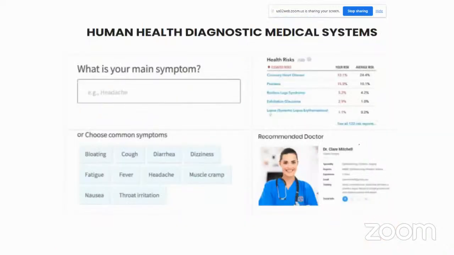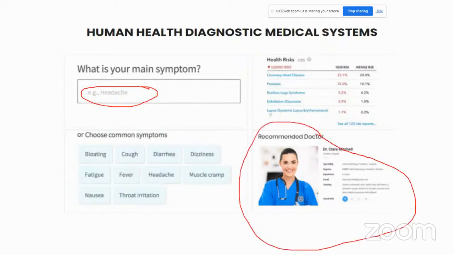Even you can see for doctors, suppose we have this type of product, you can type your symptoms here. Let us assume headache, cough, fever, etc. Based on that, we'll get a recommendation of the doctor, maybe near your area. Suppose you type headache, or maybe dengue fever or thyroid, maybe cough or maybe COVID-19, etc. You will get a recommendation of a doctor in your area, and you can consult and get the treatment from the doctor.